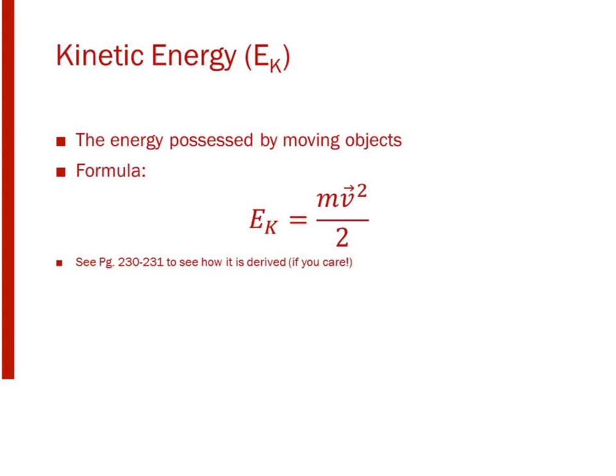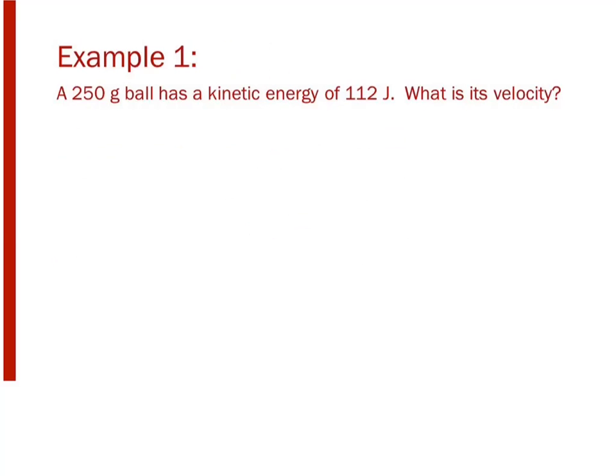And so here's our formula. And it's derived on page 230 to 231. Most of you, I know, don't care, but if you are into caring, have a look and you can see what it is. So we're doing our mass times our velocity squared. So let's look at an example.